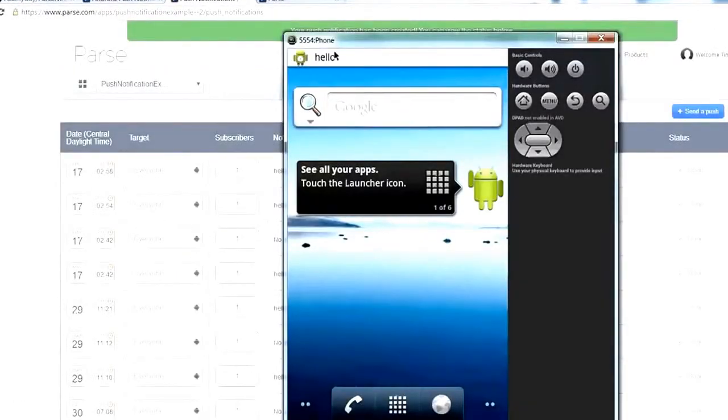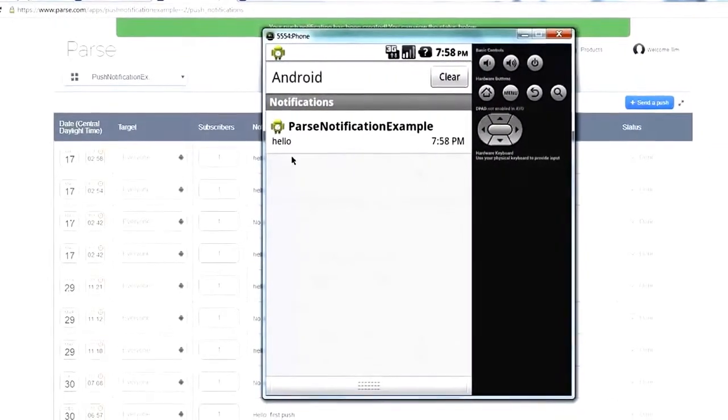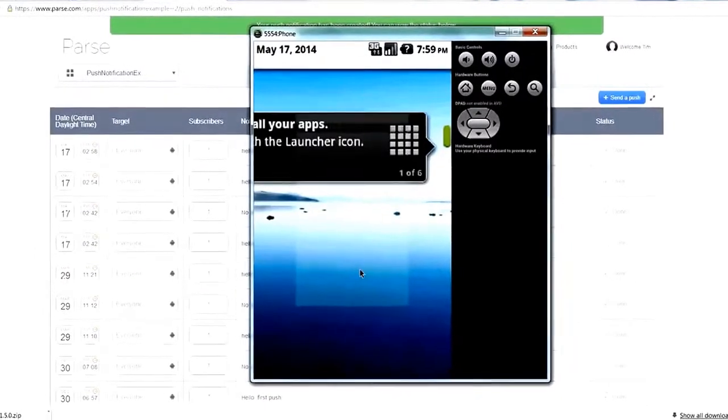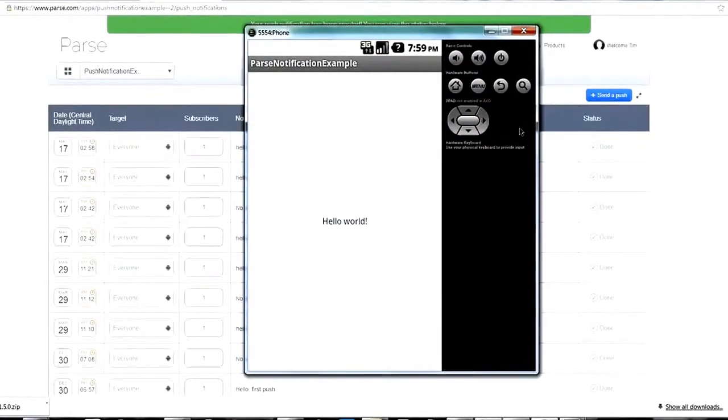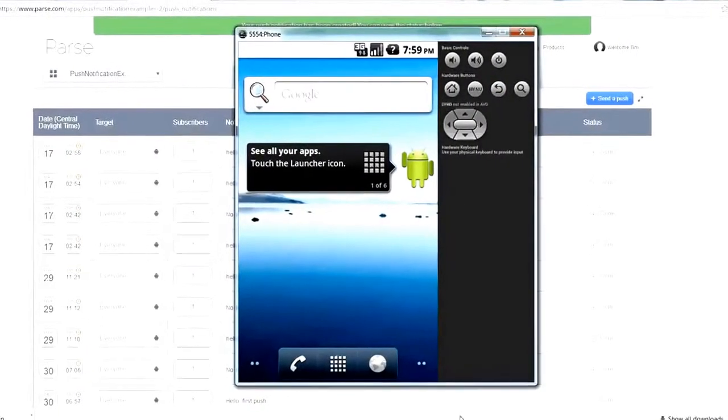You can see on the emulator here we got our default notification again. So in the default notification, you can send text only, and when you click it, it will open up whichever activity you specified when you initialized the push notification service for Parse. So now let's get into something a little bit more fun with custom receivers.